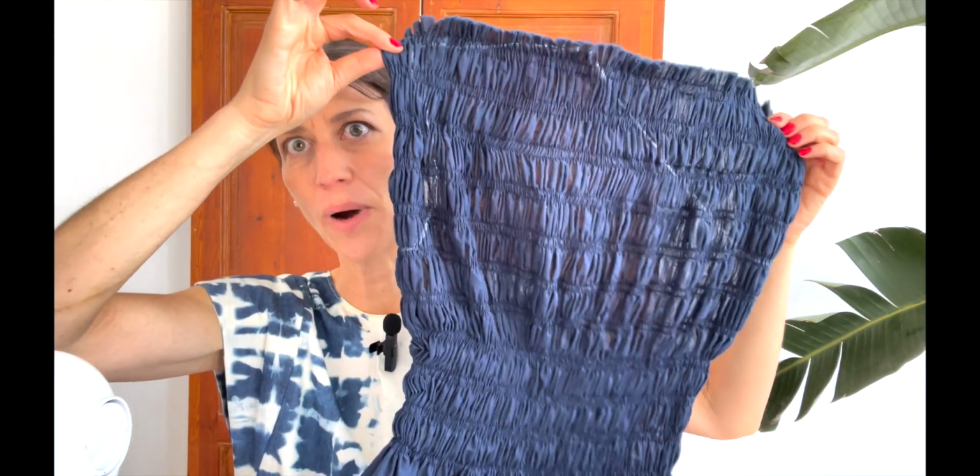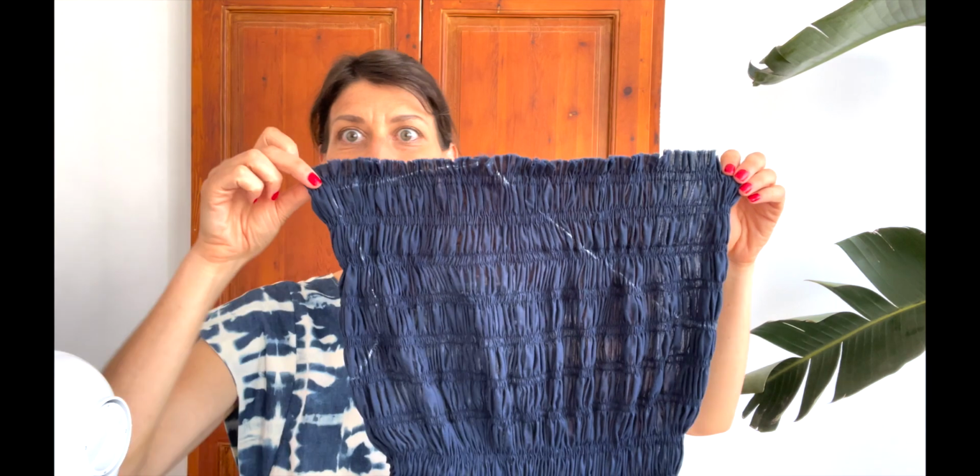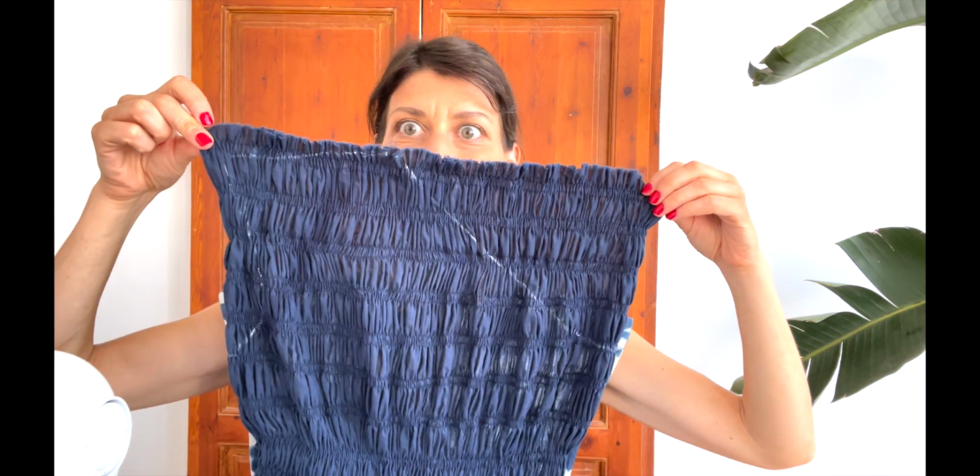This did take quite a while, and for each bobbin, I was able to do 3 rows. So I've already gone ahead and marked out my pattern. You can see the chalk lines. This is going to be the front. So you can see I have the neckline there, the shoulder, and my armhole.